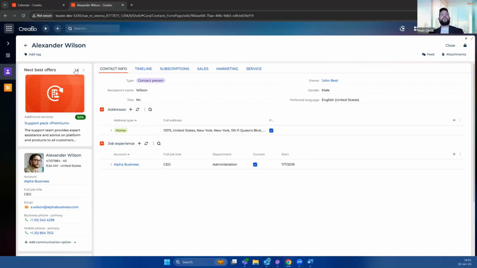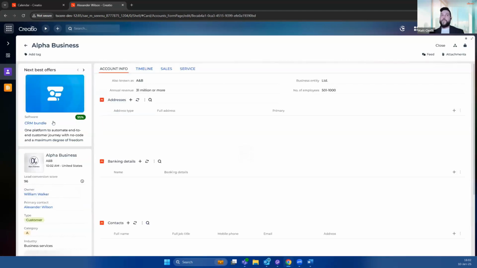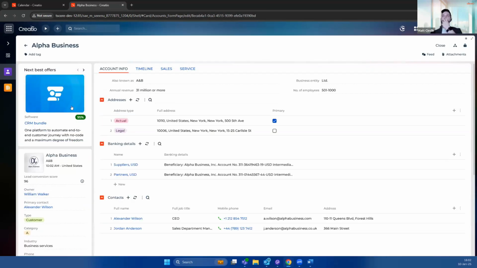So long story short, this element will show you the next best offer or service for the given contact, as well as for the account, right? So we can have both of these elements in here.